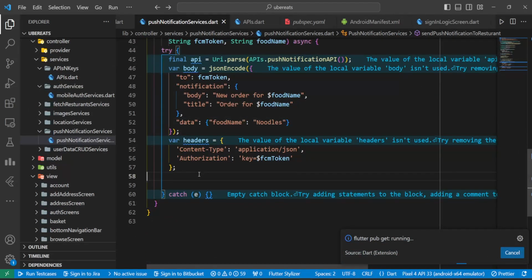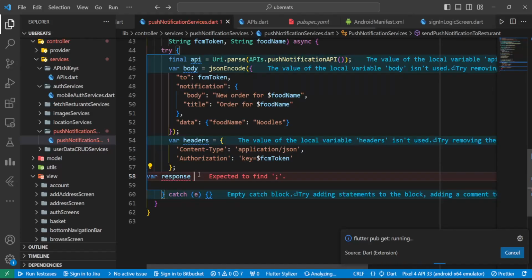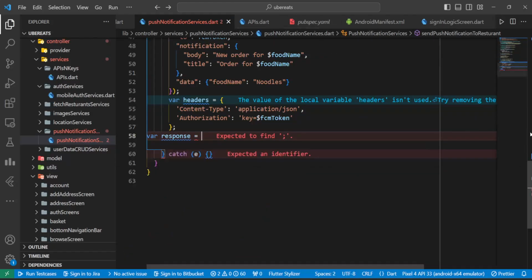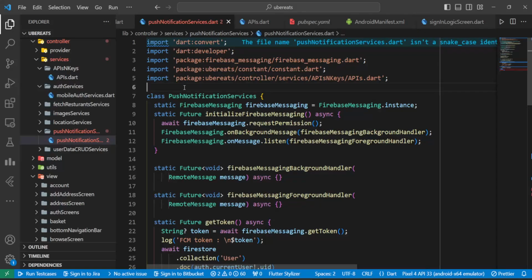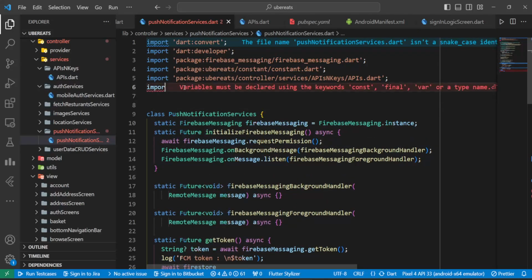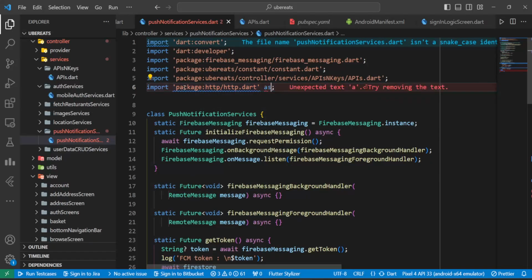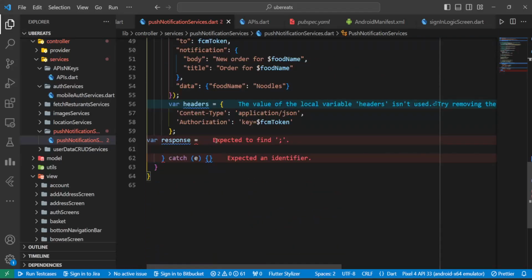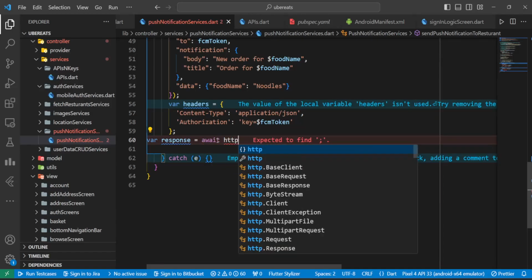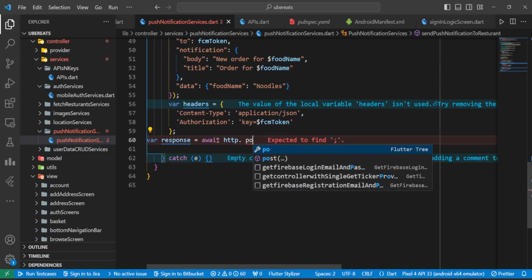And here we will go with the HTTP request. So we'll go with var response equals, let's remove this, import the HTTP package here. We will go with import http as http. And here we'll go with var response equals to await http dot post.